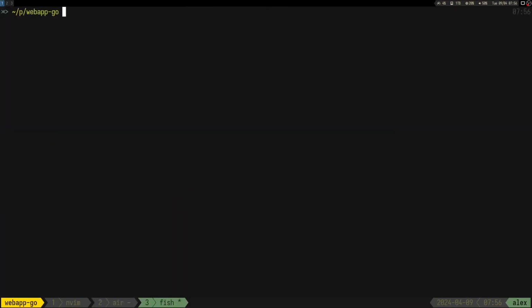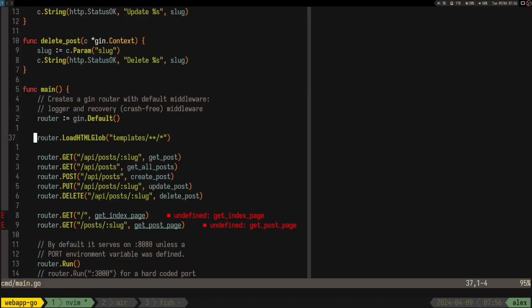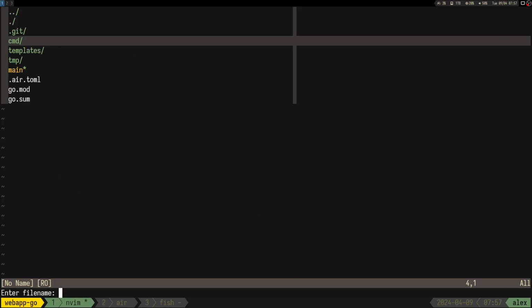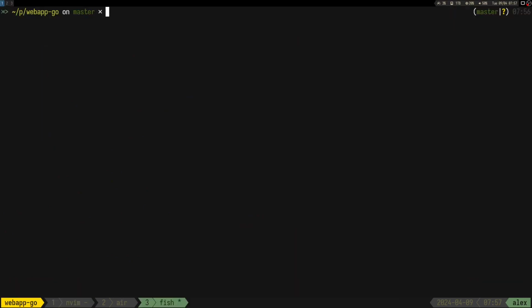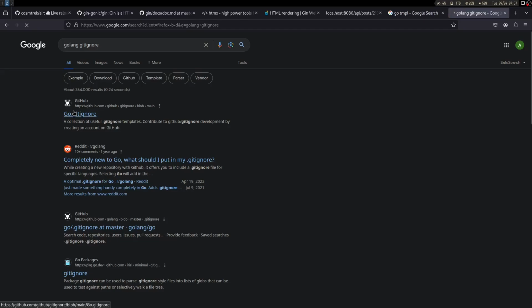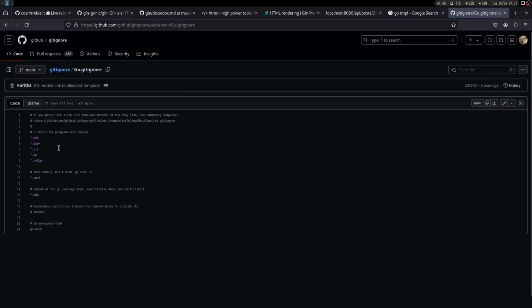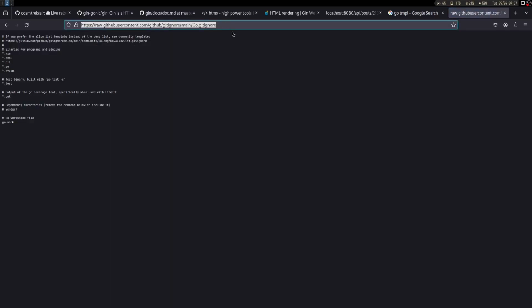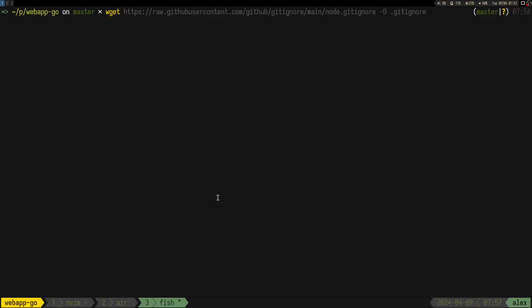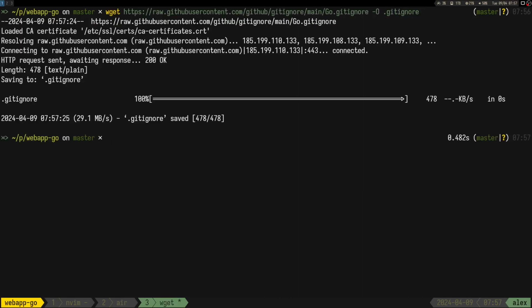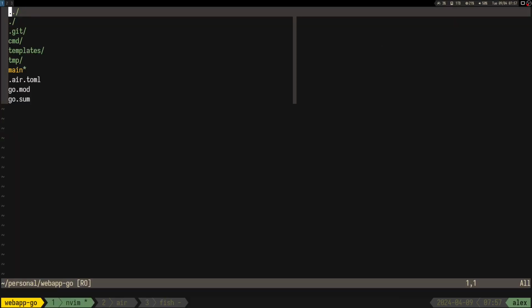It's also that we might want to git init the thing and have a git ignore, like this kind of file, which we can actually do. Git ignore, yeah.